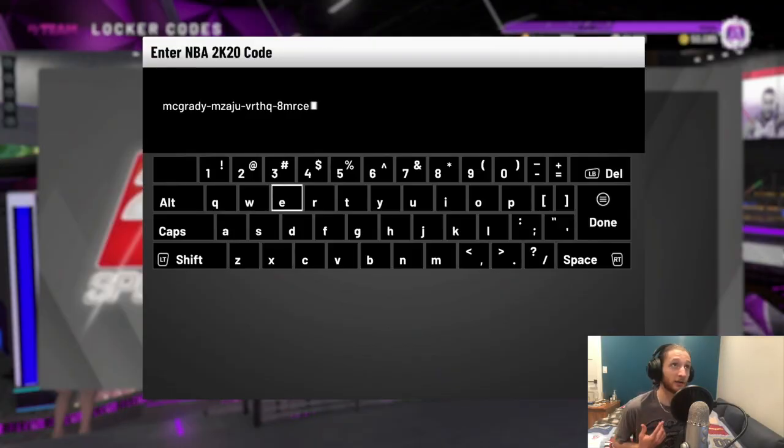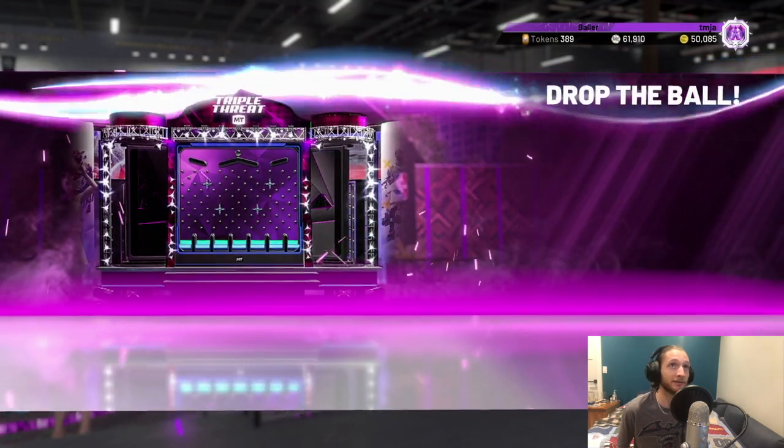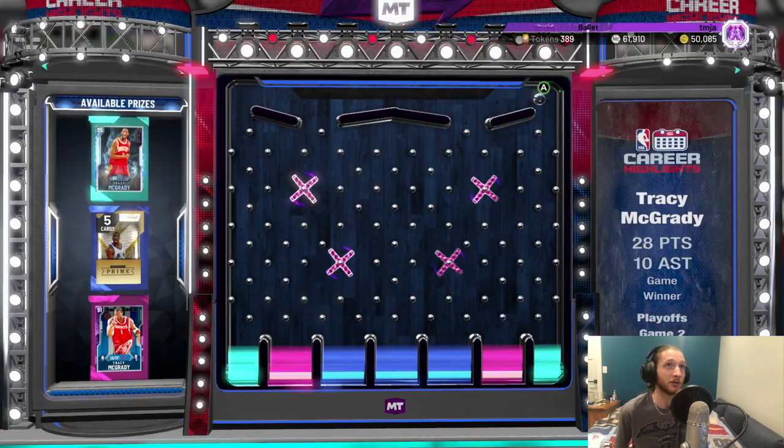So what we're going to do in this video is enter that locker code, and then play some Triple Threat Online and see if we can get a TMAC. There's also a bunch of other cards on the Triple Threat Online boards as well. All right, and this is the locker code for a chance at a Diamond Tracy McGrady Career Highlights card. So if you need that locker code, pause the video and you can enter that in. But we're going to go ahead and see if we can drop the ball on a TMAC here. So we're obviously going to go for the Diamond one.